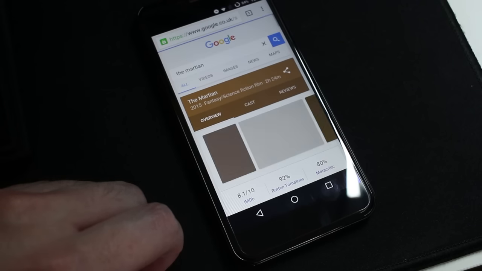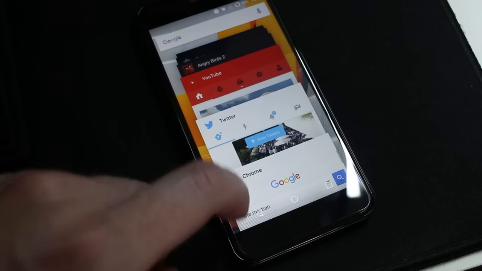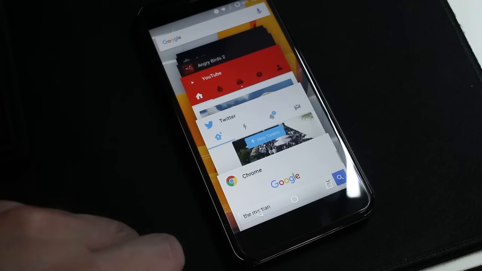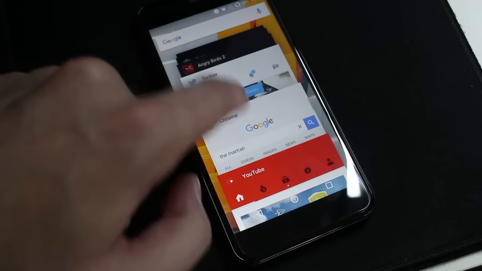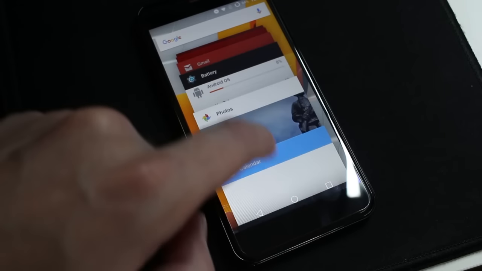So when you've got apps open, sometimes it'll actually forget and it'll have to reload the app. And multitasking isn't that great either, because like I said, it's only got like 1 GB, so you can't keep too many apps open, otherwise you're going to get a really big hit to your performance.